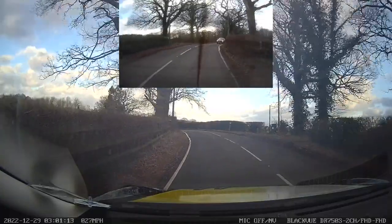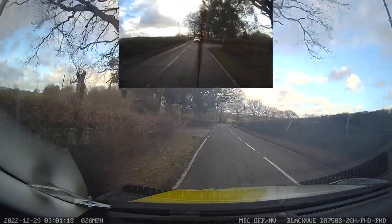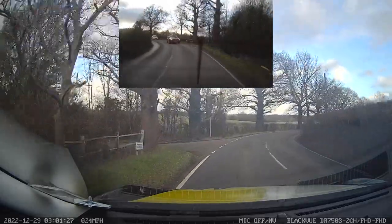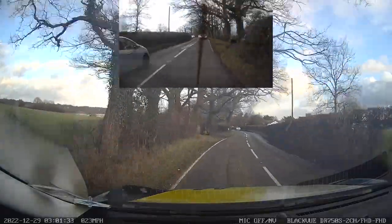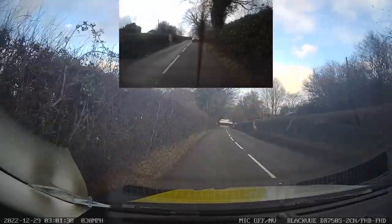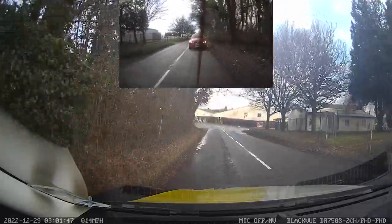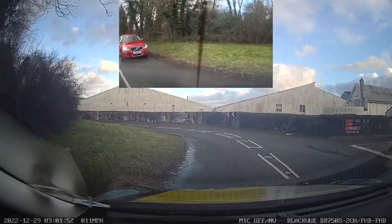Earlier there was a parked van around this corner doing road works, but it's gone now. Always be aware just in case something is further around the corner. We're then turning right back into the test centre. There's a sharp left-hand bend and the test centre is on the right of that bend, so we need to be very cautious — pause before turning in as we don't know what's coming around that left-hand bend. Checking mirrors and signalling right, slowing right down to a crawl, almost fully stopping, then committing to the turn.